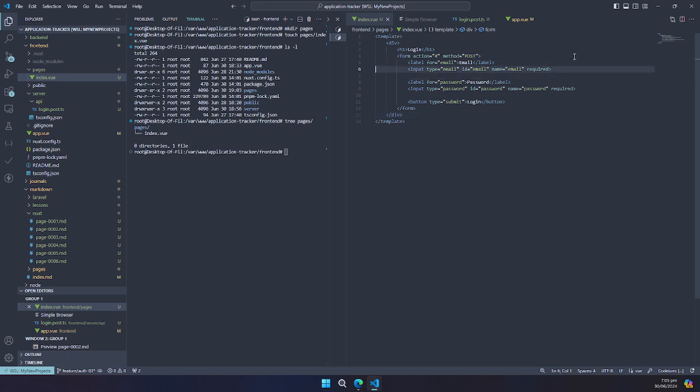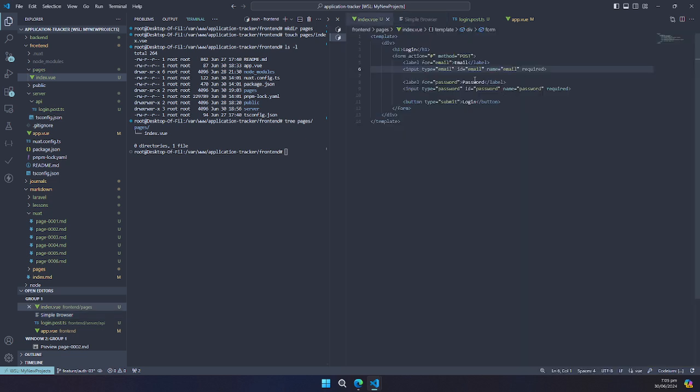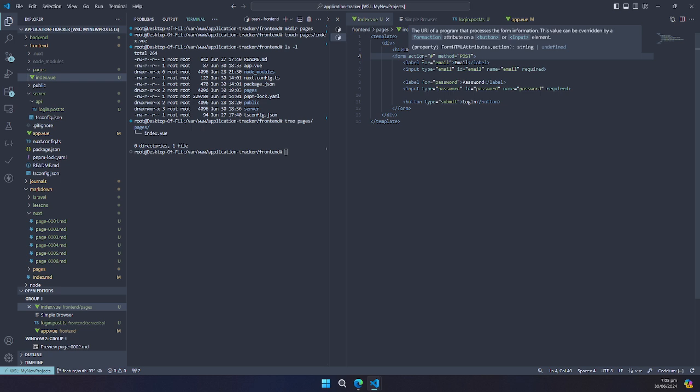There it is, there is a simple login form. What does that look like? That's good.